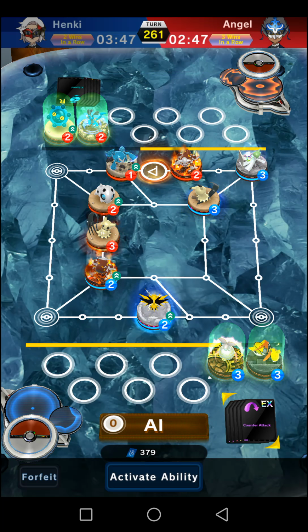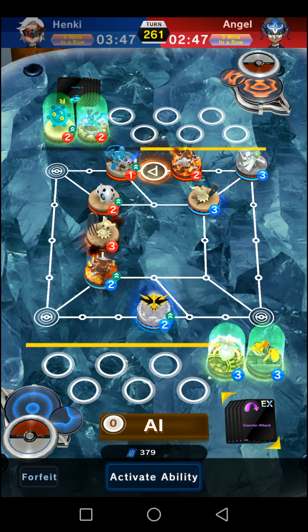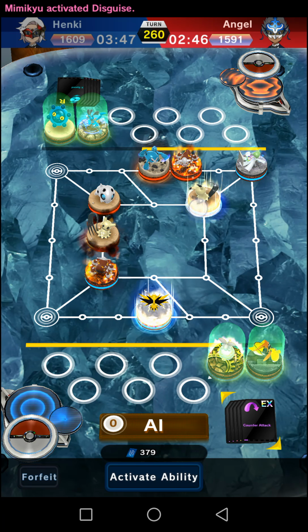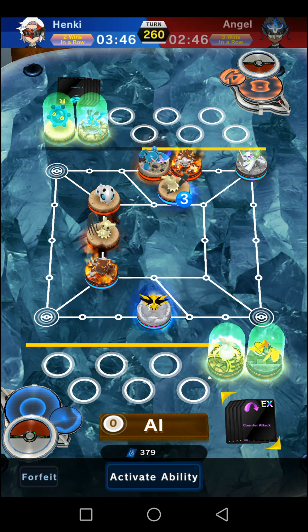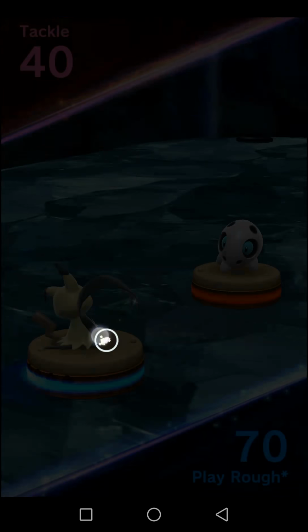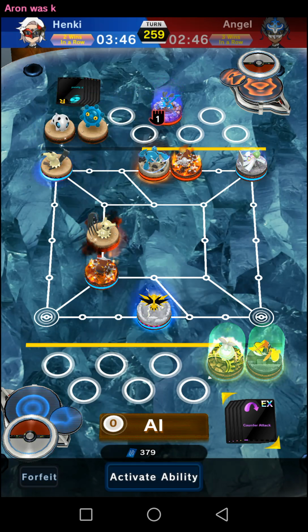Let's start bringing our own Pokemon closer so we can actually take the entries away from the enemy. And only then it's going to be good enough. So, okay. I'm going to attack the Aaron here. Hopefully I don't lose the disguise here and maybe get him cursed or something. And I'm just going to kill him. That is phenomenally good for me.